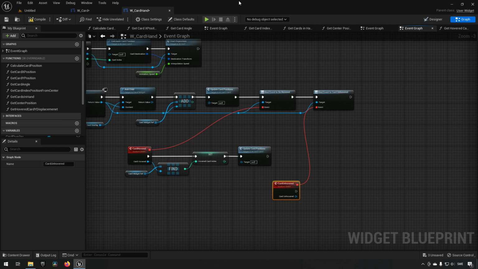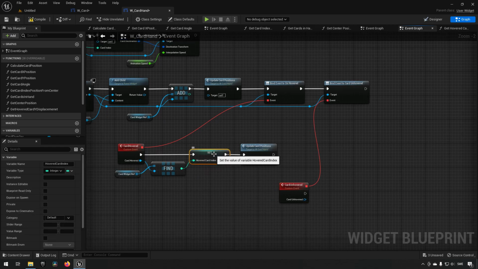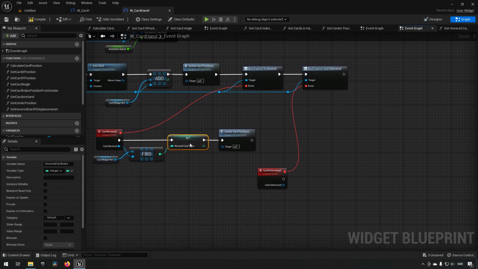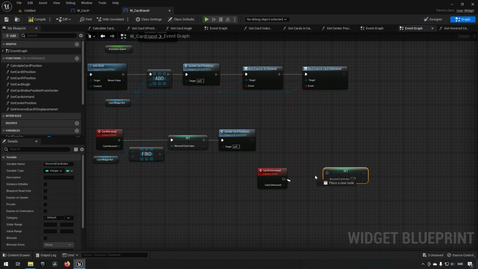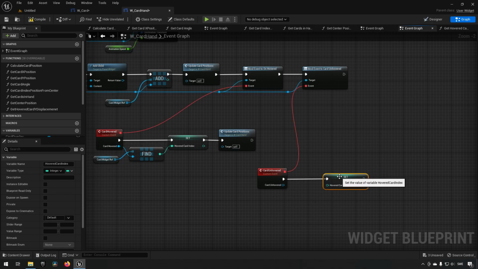So this will be our event now that decides that, okay, we're no longer hovering the card. From the logic that we have done so far, we didn't have a whole lot of logic to it. What we did was essentially we set the hovered card index earlier, and just setting this variable now to be -1, resetting it back, would mean that we don't have a card hovered anymore.